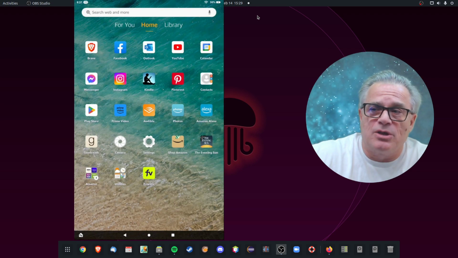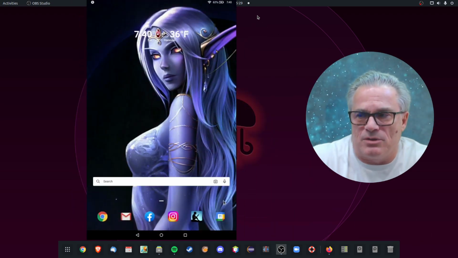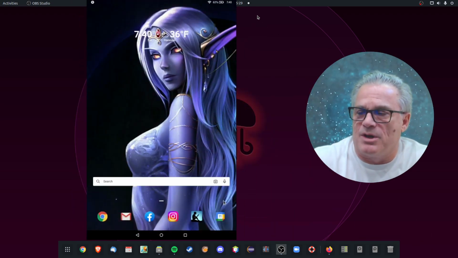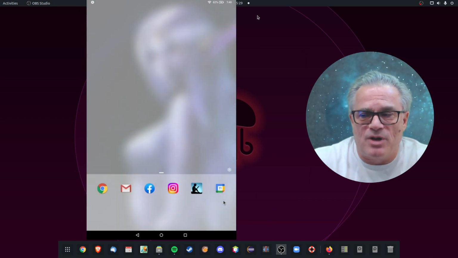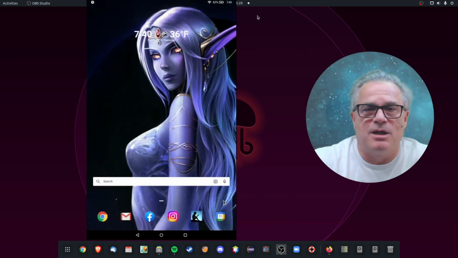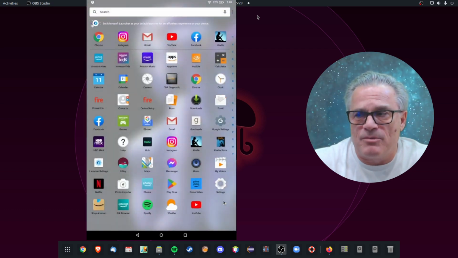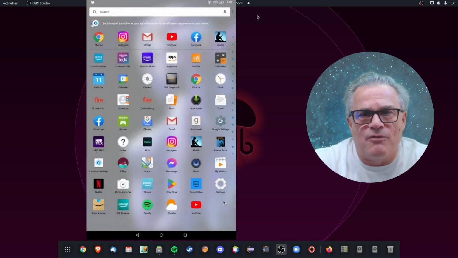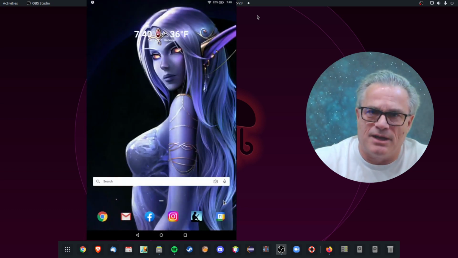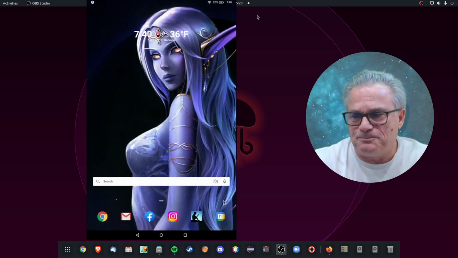If we take a look at a Kindle with an Android launcher, now this is a World of Warcraft theme with a Nightborne. It has a tray at the bottom that you can pull up for frequently used apps. And if you go to your app screen, you have your common ones at the top, but the other apps are alphabetized, making it very easy to find. This is not present on the Kindle.